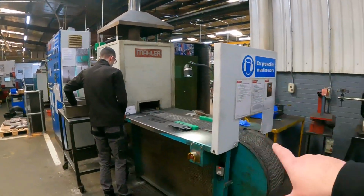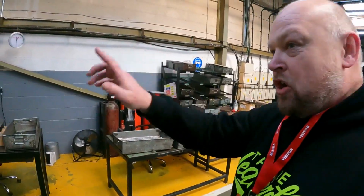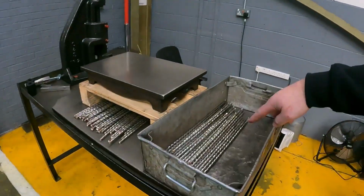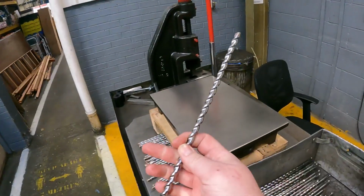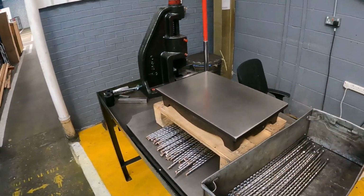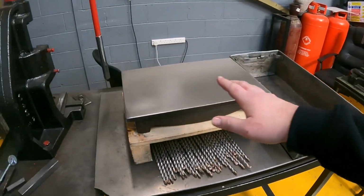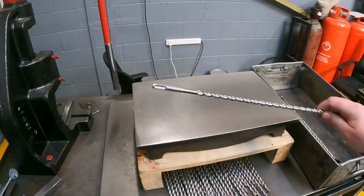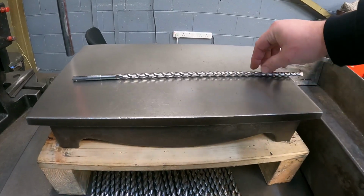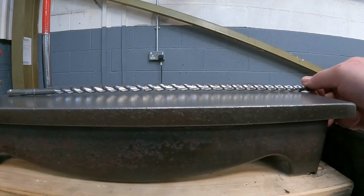So that's the drill bits coming out of there. These little stations here are amazing. The guys aren't here now, they may be on their lunch, but these drill bits are what we use as pilot bits. Most plumbers and electricians have got these. I found it massively interesting that there's just a guy here and a guy there putting them on here. If we put that there, you can see it's obviously not straight.